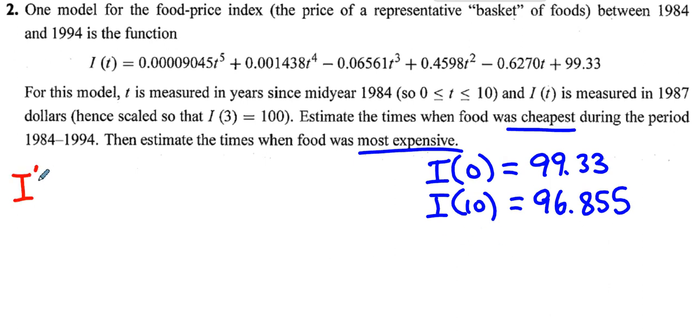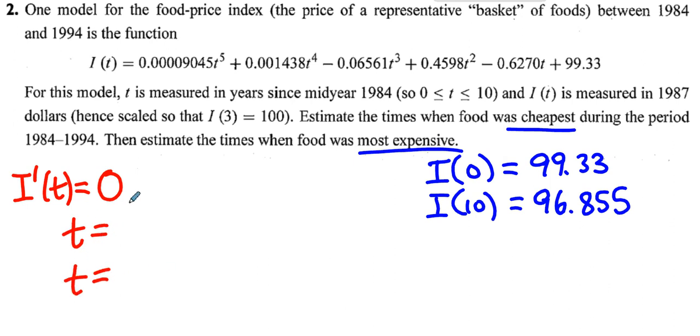So then we're looking for critical points in between. Critical points come from setting the derivative equal to 0. What's I prime? Well, this 5 comes down, power decreases. This 4 comes down, power decreases. This 3 comes down, power decreases. This 2 comes down, power decreases, and so on. So, I'm not going to write all that out. You can write all that out. We set that equal to 0, and we get two values in the interval.